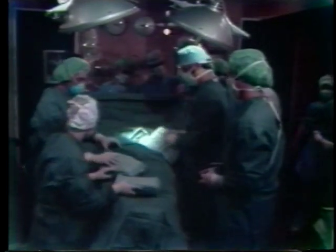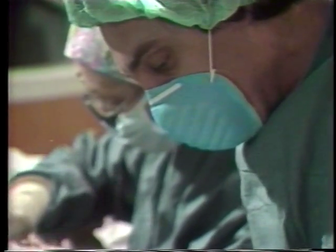The operation itself takes approximately 45 minutes. Dr. Isabel explains the main points. Andrea? Okay, you can just relax and just breathe easy, and everything has gone along quite fine. Just making my skin incision here, okay? Deep knife, please. No, maybe not. Okay, we'll just get that on the way out.